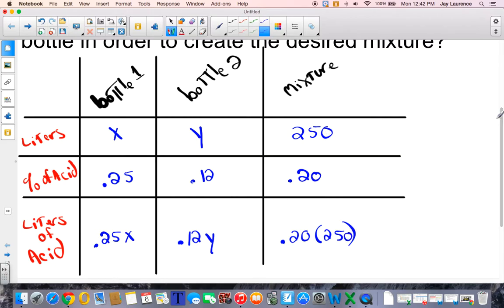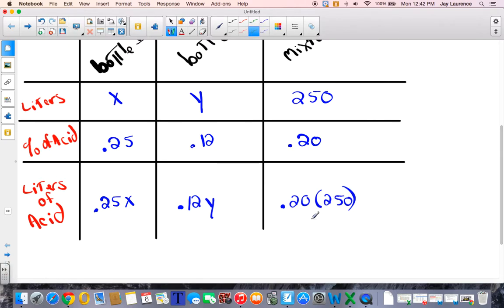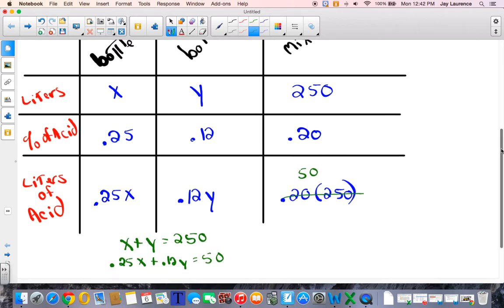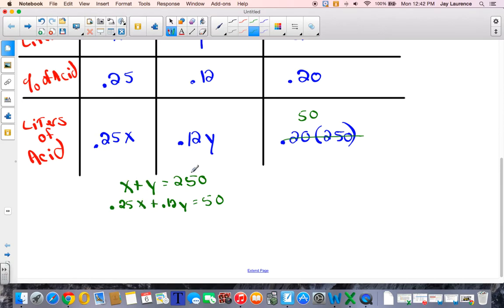That should be 250 in there. I've got my two equations. I think before I do it all, I'm going to change this. 10% would be 25, so 20% would be 50. My first equation is x plus y equals 250. My second equation is 0.25x plus 0.12y equals 50. Now, I'm going to look at these numbers and use my number sense. I am going to solve for x in the first equation. You know why? Because it will be easier to multiply a quarter, 25%, by x, than it will be to do 12%. That's why I'm not solving for y. So x is going to equal 250 minus y.